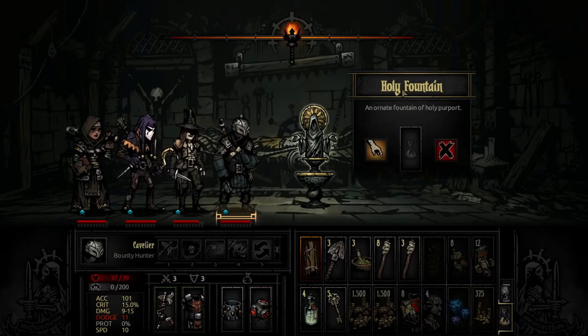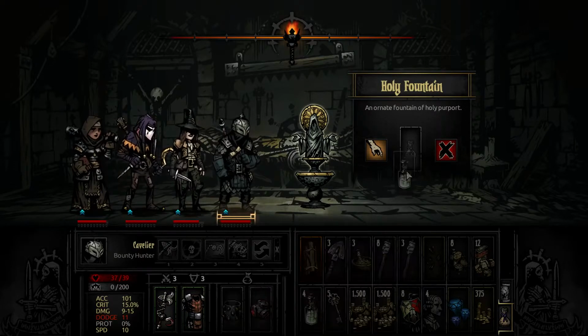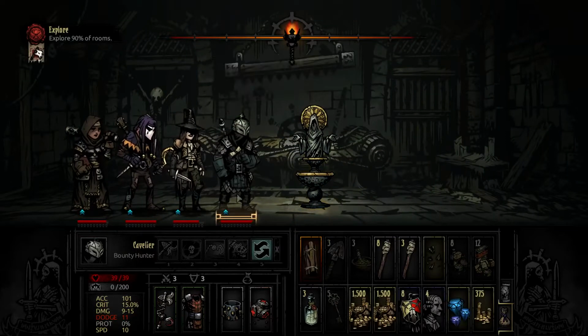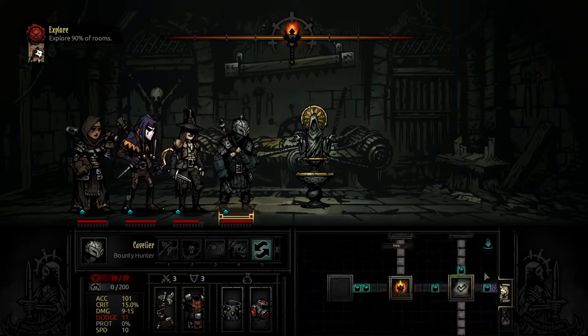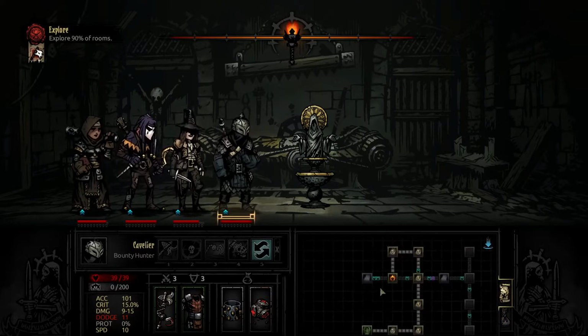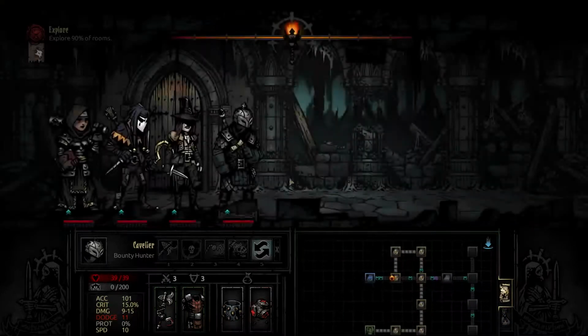Holy Fountain. I'm not sure of the effect of the fountain, but I think it needs holy water. Yep, and it gives us a... no, it's a heal. And that's all. I thought it might be a buff as well, but it was really just the heal.